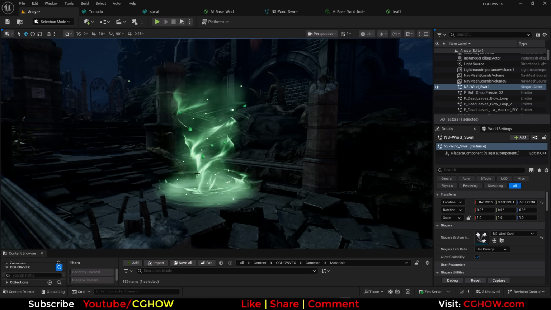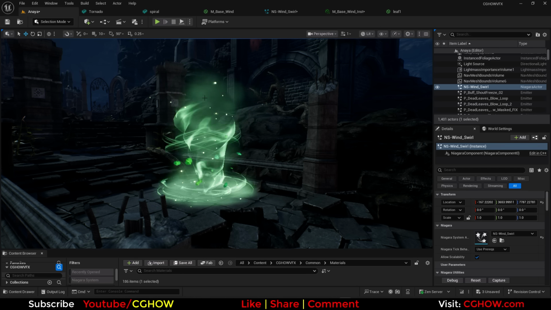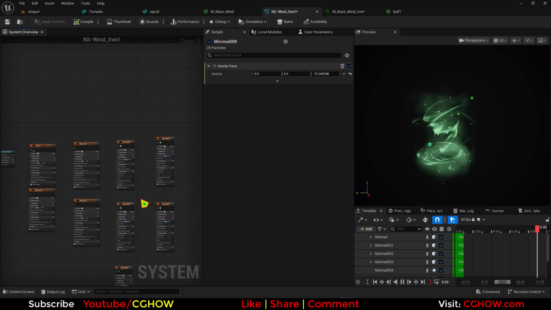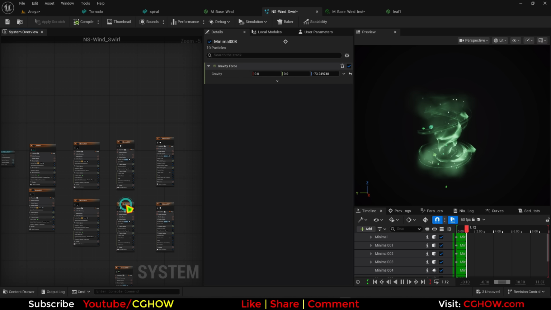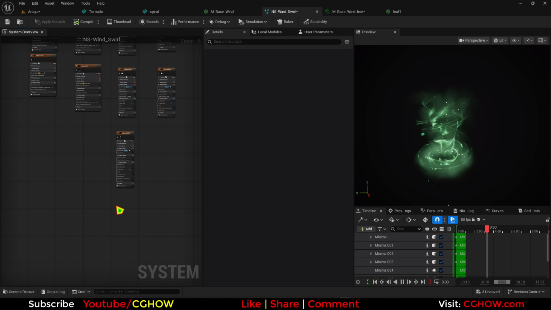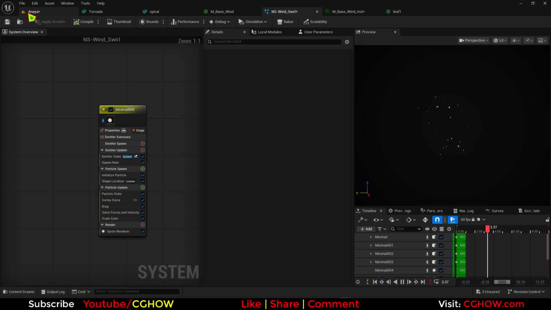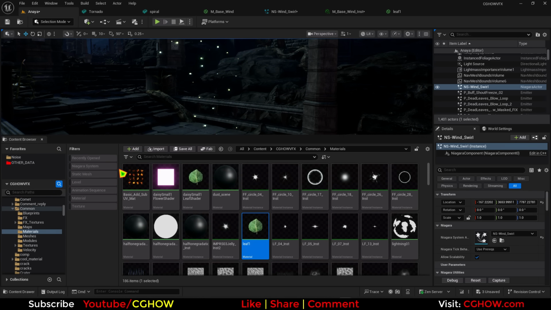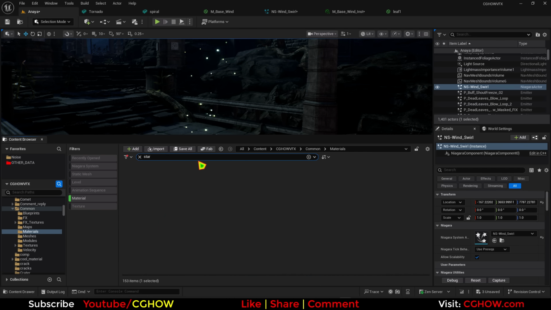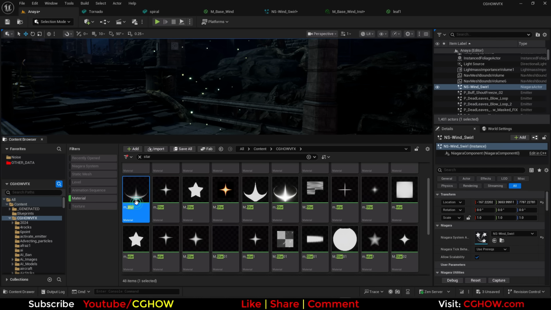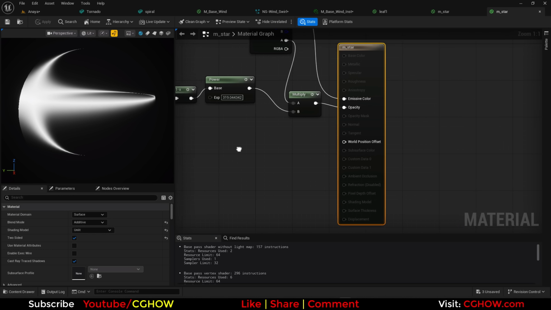We have this whole glow effect. You can also add some kind of stars in it. Let me just duplicate this emitter one more time, this one which has glowy particle. And I will just search a star material. I have many. This, I will use this one.